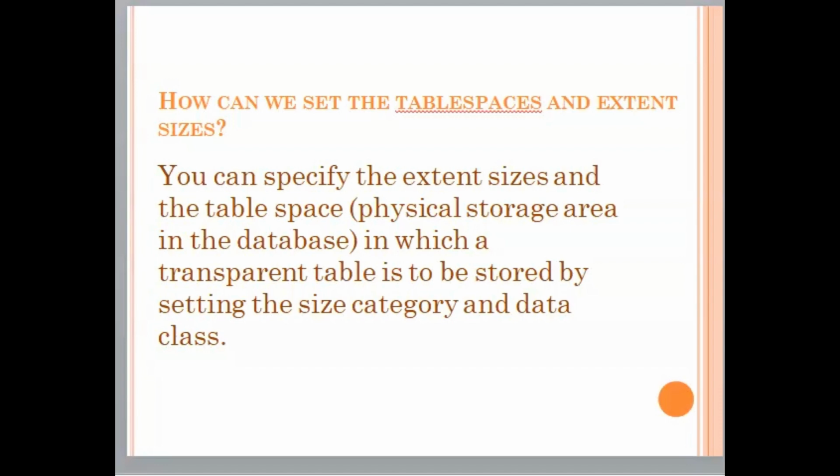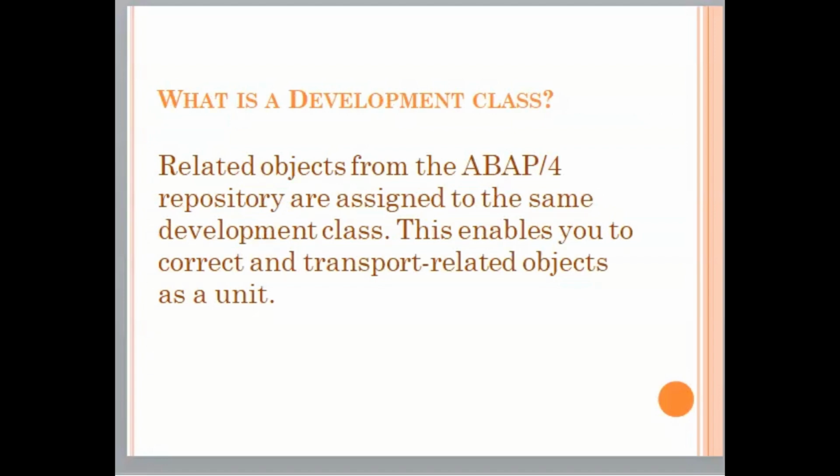How can we set the table spaces and extent size? Answer. You can specify the extent sizes and the table space, the physical storage area in the database in which a transparent table is to be stored, by setting the size category and data class. What is a development class? Answer. Related objects from the ABAP Repository are assigned to the same development class. This enables you to correct and transport related objects as a unit.